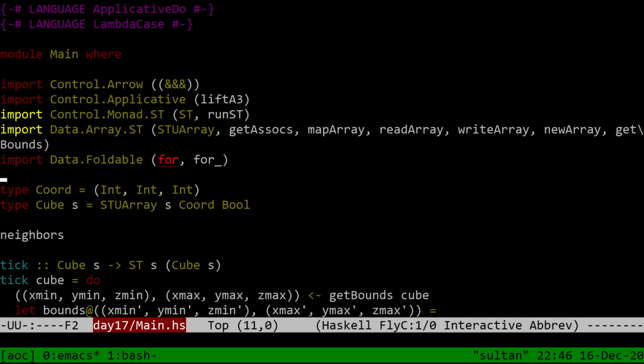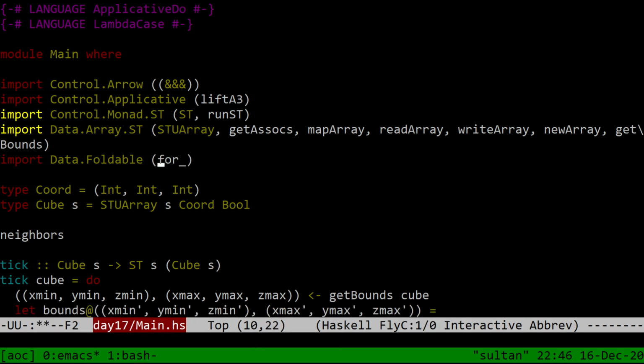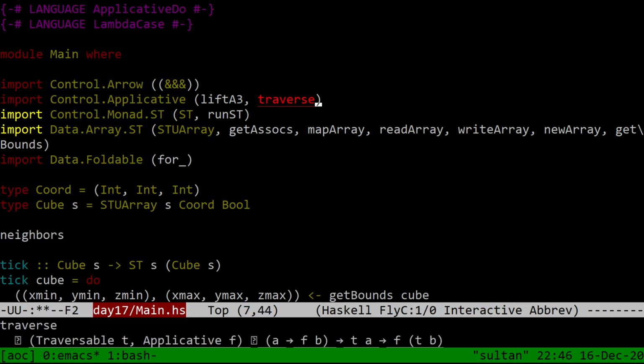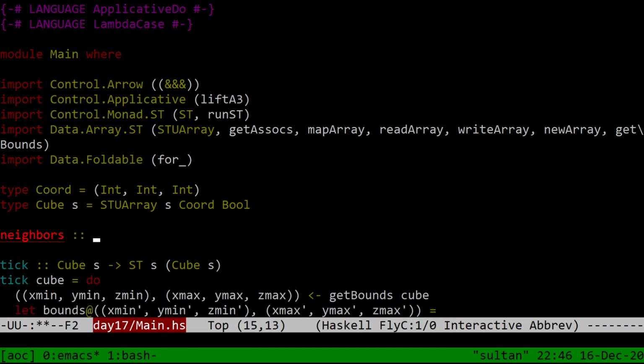Does that not exist? forM probably? I guess it's just traverse basically, but taking its arguments in a different order. Oh, traverse will be in here? Data.Traversable, right? Actually, it's just in base. Anyway, neighbors is a function that takes a coord and returns a list of coord. We've written this before.